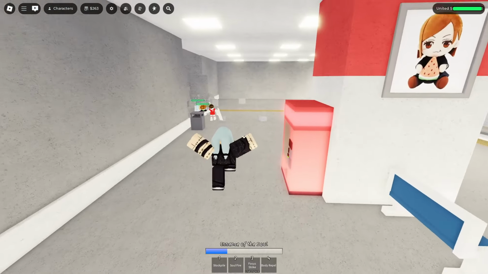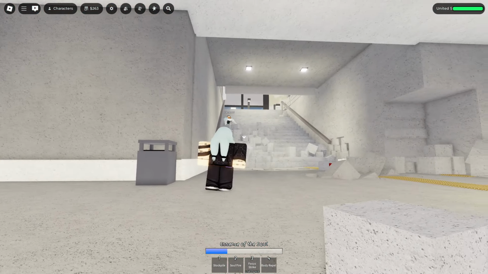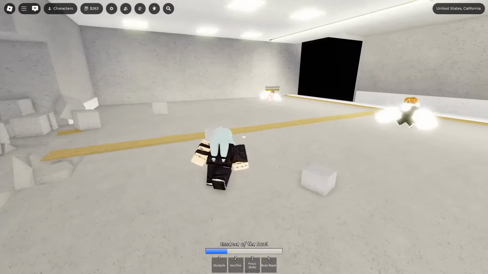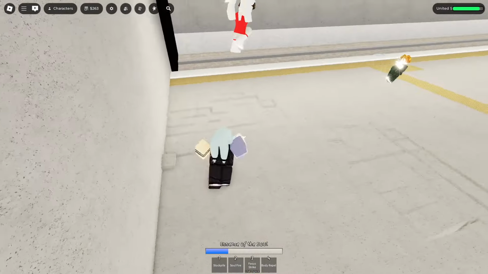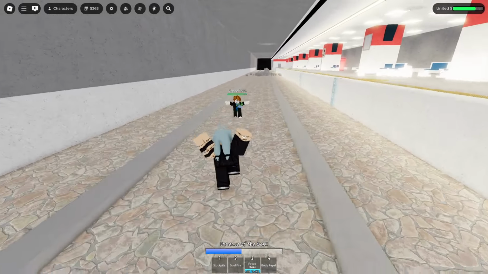Oh, there's more people in here now. Okay, you know what, bro? This guy could just run away. I'm not gonna waste my time on this guy, right? I'll just sadly interfere in this fight over here. I'm sorry, guys, but I need this, man. All right, so it looks like we're fighting some bacon dude over here.